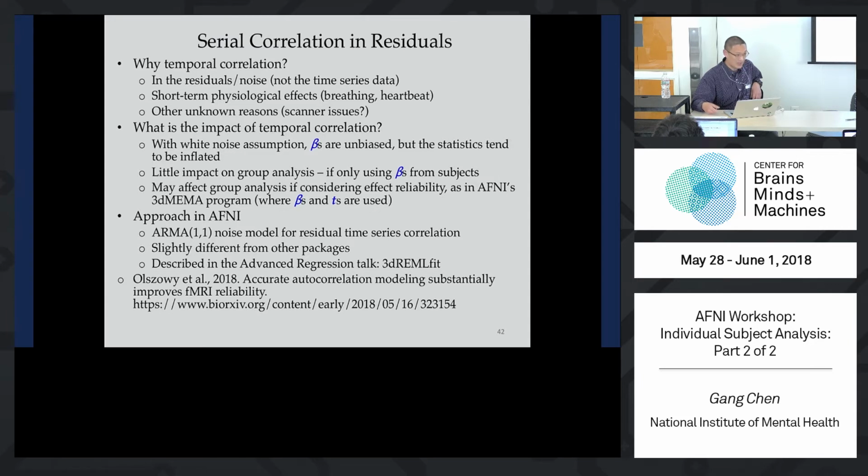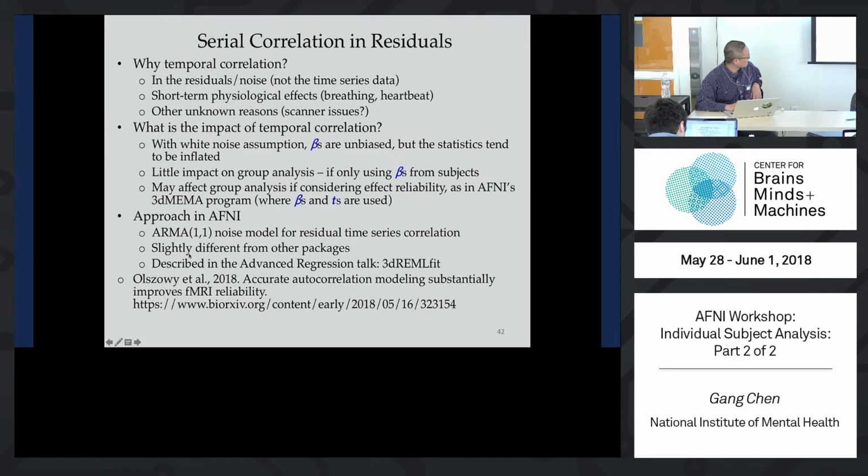Another reason is that sometimes we want to use the residual to estimate the spatial correlation, the smoothness of the data. So that's another reason we do need to take care of this. So there are multiple reasons. Some of them are for the group analysis, some of them for when we deal with the multiple comparison correction at the group level, when we estimate the smoothness, the spatial extent. So for that reason, we need to take care of it.